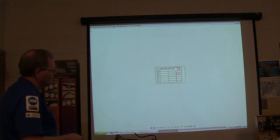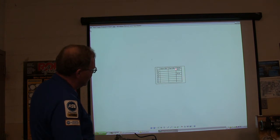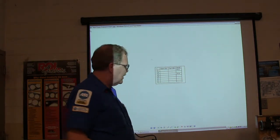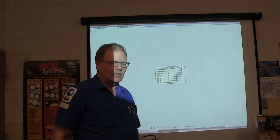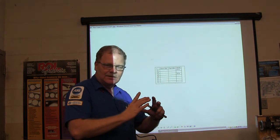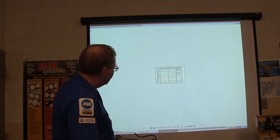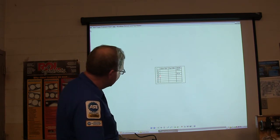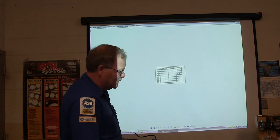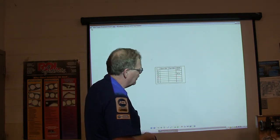This is a table where you're going to check your pressures in each gear and each condition. Wide open throttle: lock the park brake, hold the brake as hard as you can, put it in reverse, and slam it to the floor. It's going to hit stall speed. If stall speed is too low, it means your one-way stator clutch is bad and you need to replace the torque converter, or the engine is underpowered. For each range — slow idle, fast idle, wide open throttle — write your pressure down and compare it to what the book says. If one particular range has pressure that isn't right, look at what clutches and bands are applied in that range.